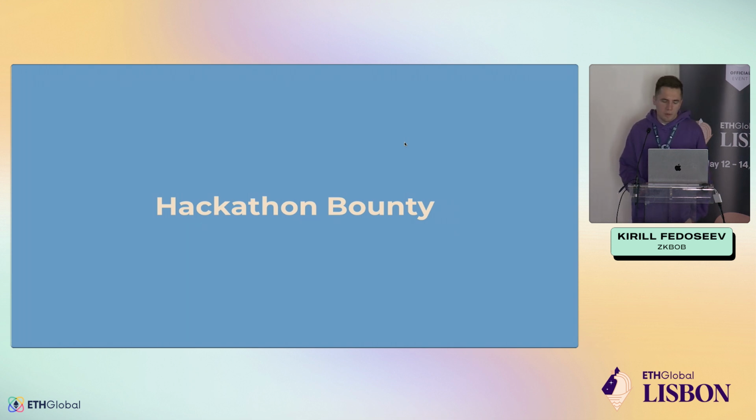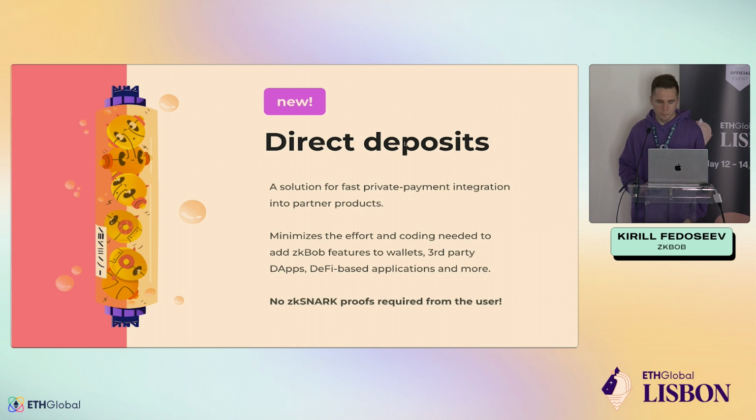So now let's talk about the bounties we have for the hackathon. One of the features we're asking you to integrate during the hackathon is a simpler way of making deposits to the pool. Basically, it's a solution for achieving fast and easy private payment integrations within partner products and other solutions. Its cool feature is that it minimizes the required effort, coding skills, and time for the integration between zkBob and any other third-party or open source wallet, DApp, DeFi-based protocol, and anything else.